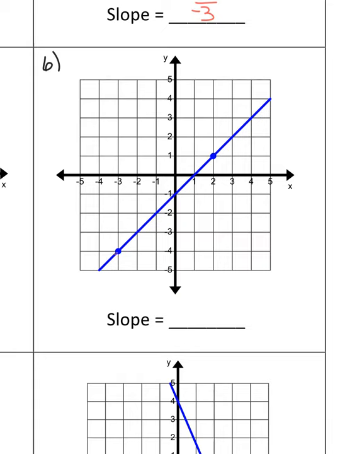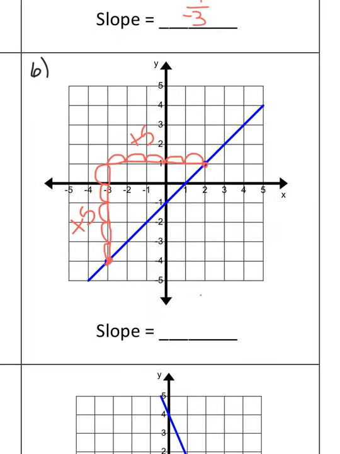All right, so this line's got 2 points, 1 here and 1 here. So I'm going to go up and then to the right, another up and to the right. So we go up 1, 2, 3, 4, 5. So plus 5 up, and then 1, 2, 3, 4, 5 plus 5 to the right. All right, so we had 5 up, and we had 5 to the right. We can divide 5 out of both of those, or 5 divided by 5 is 1 over 1, or you could just put 1. This has a slope of 1.